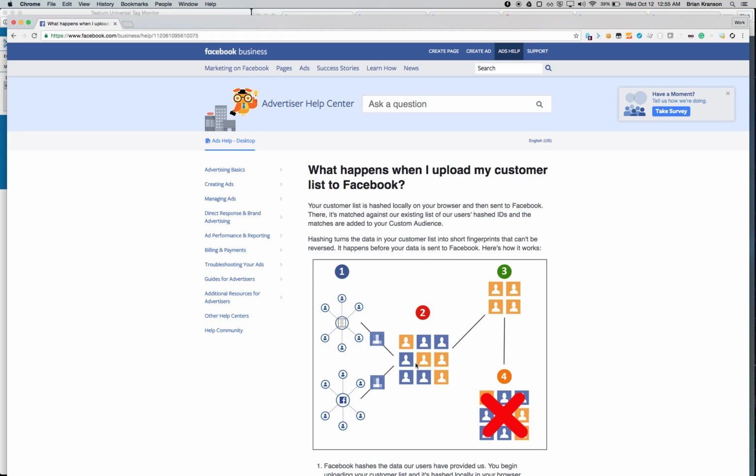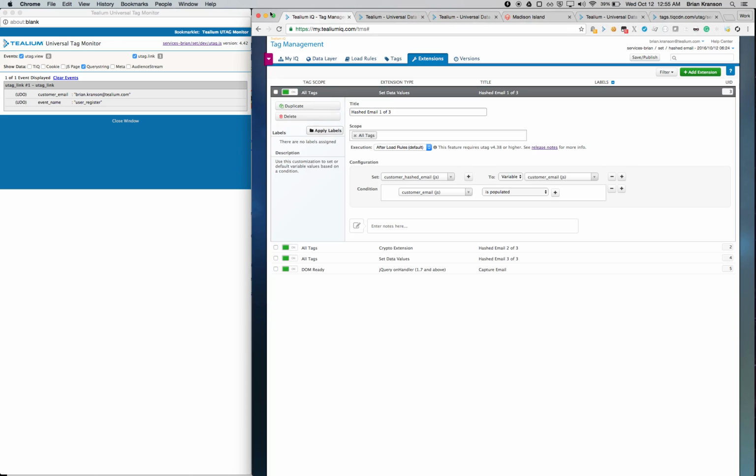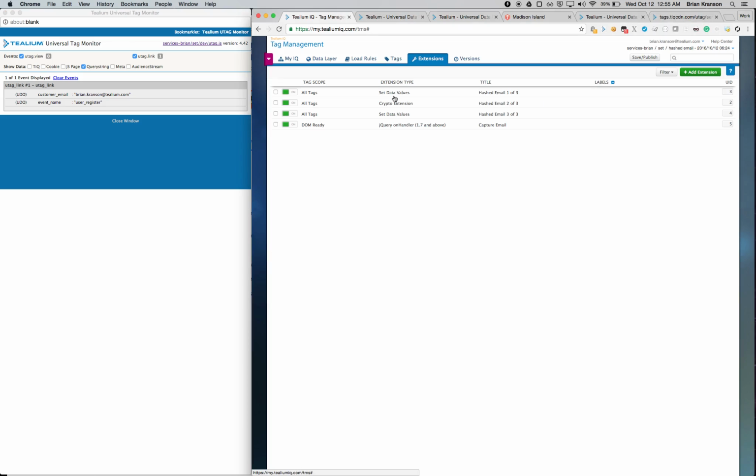Facebook is then going to take that email address and look it up against their user base. If there is a match, they're going to add that user to the custom audience within Facebook, and then they're going to promptly take all the hashed email addresses that you pass to them and throw them in the trash, the ones that match as well as the ones that don't match. The only thing that will be kept are the user profiles that are already inside of Facebook as part of your new custom audience. So let's go ahead and see what that looks like inside of Telium IQ.